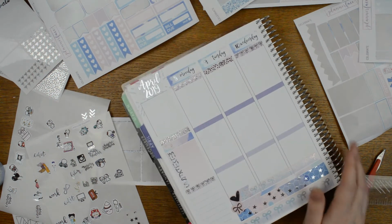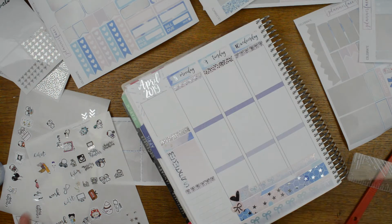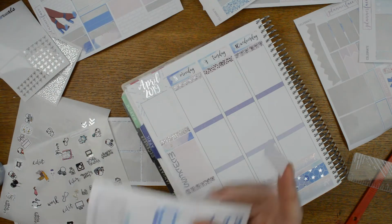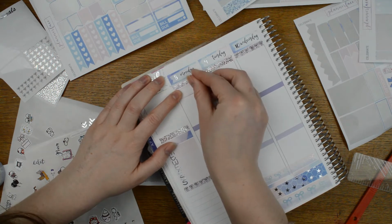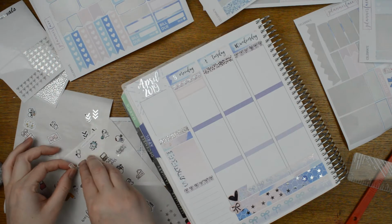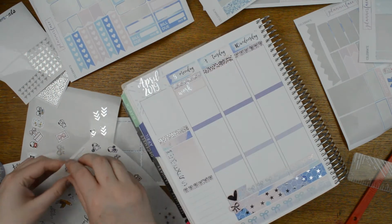So to go back up to the top, first thing to mark obviously is work. When is it not? So I'm trying to pull in more of the pink and purple into this spread than the blues, so that's the kind of idea behind it. Just got a little work script.